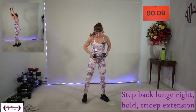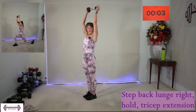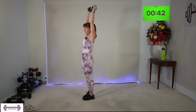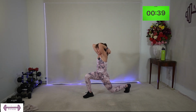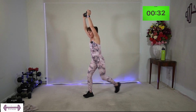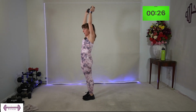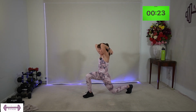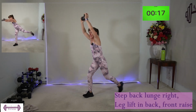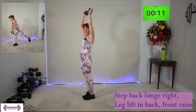Arms are staying over your head. Okay, right leg is going. Arms are up. Step back, lunge, hold, and do a tricep extension. Ready, go. Drop, here, up. Keep your arms up. Drop, down, up. Up, drop, hold, back, up, push. Keep your belly tight. So you're holding that lunge, that front leg. Getting destroyed. Come on, drop, push, up. 10 seconds.